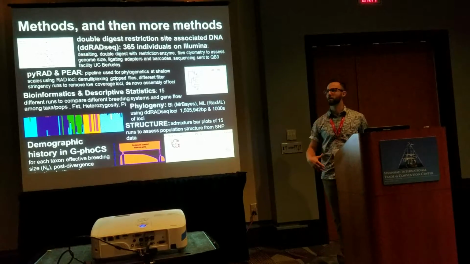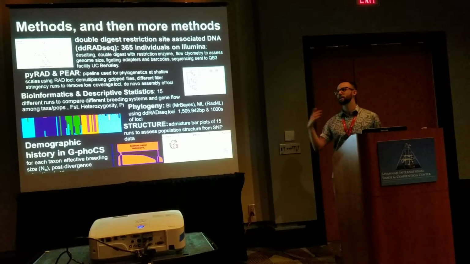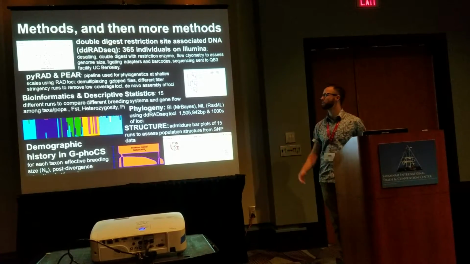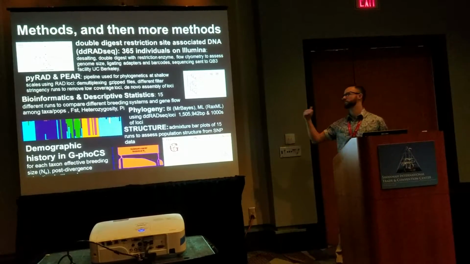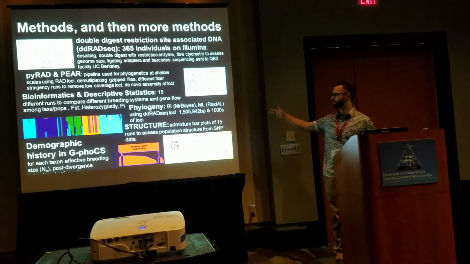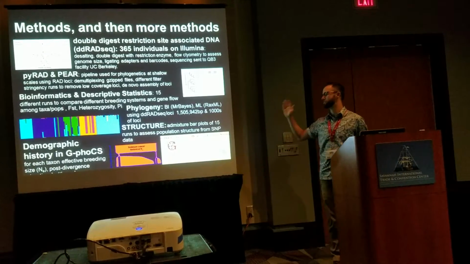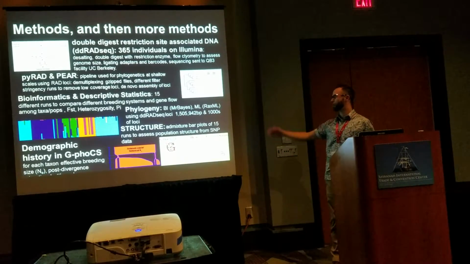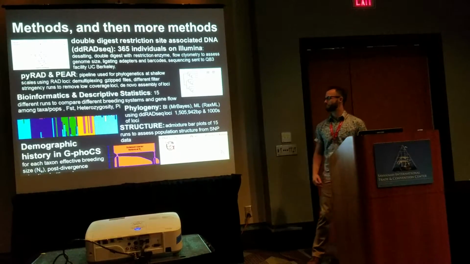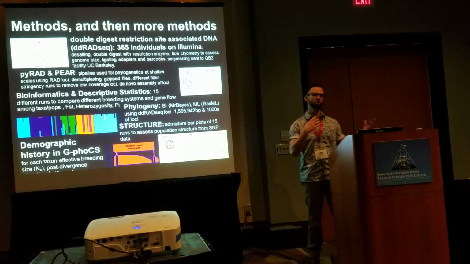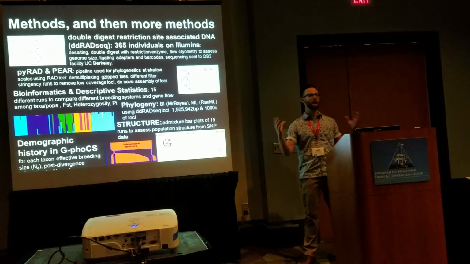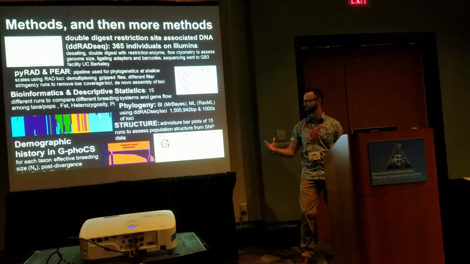We had the data come back to us, and we did a pair demultiplexing and a de novo assembly of the loci. We did descriptive statistics to look at FST and pi and heterozygosity. We did a phylogeny using Bayesian inference and maximum likelihood, which was over thousands of loci and over 1.5 million base pairs. We did admixture tests in STRUCTURE, which was over 15 different runs to look for hybridization between the taxa, as well as admixture occurring between the populations of a single taxon.